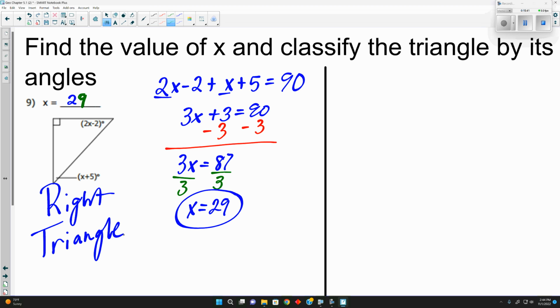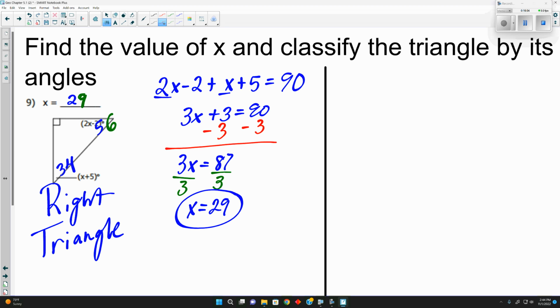We can. They won't. The only way we can have more than one right angle is if it's not Euclidean. It has to be spherical for us to get more than one right angle. So this is going to be 34, 40, and this should be 56 if we plugged it back in.